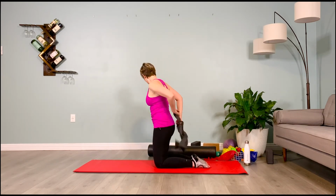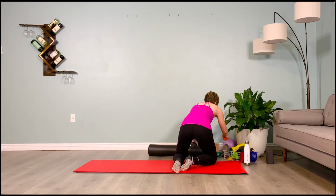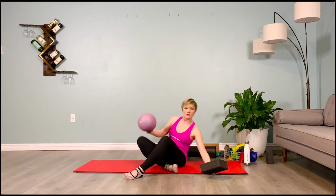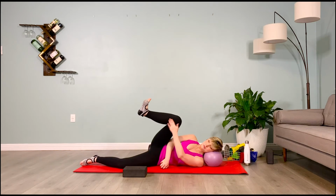Grab a trigger ball. If you don't have a trigger ball, you can always use your foam roller. Trigger ball would be a lacrosse ball, tennis ball. Also grab your small antiburst ball to place under the side of the head. Start with your dominant leg as your top leg stacked, and it will drop over, rolling out the posterior tibialis, which is located here.